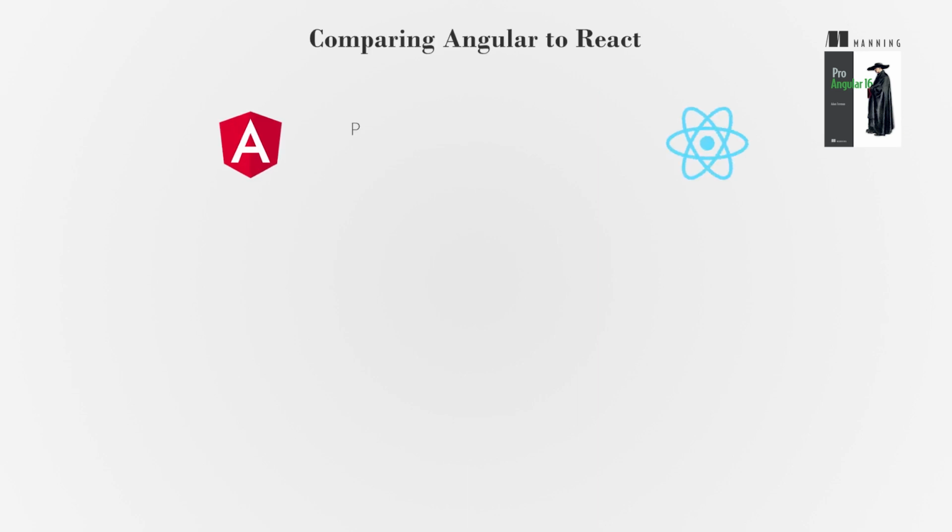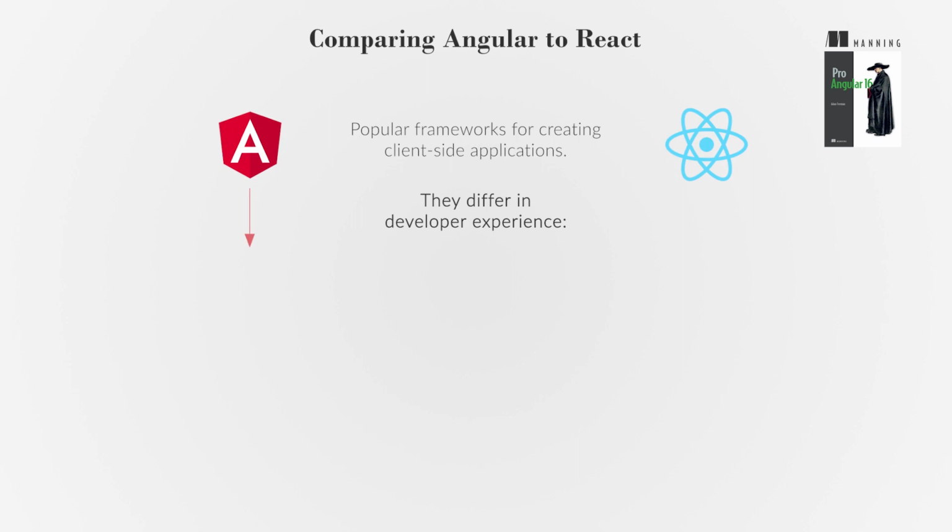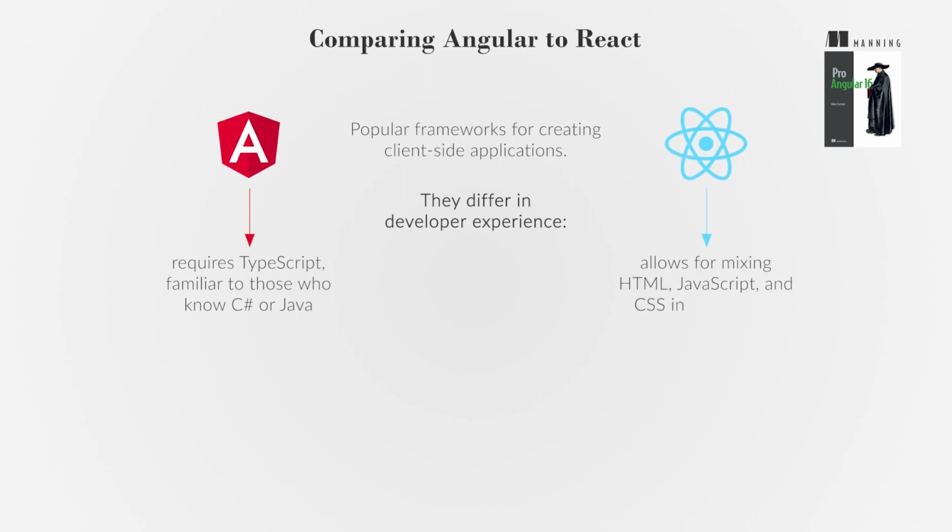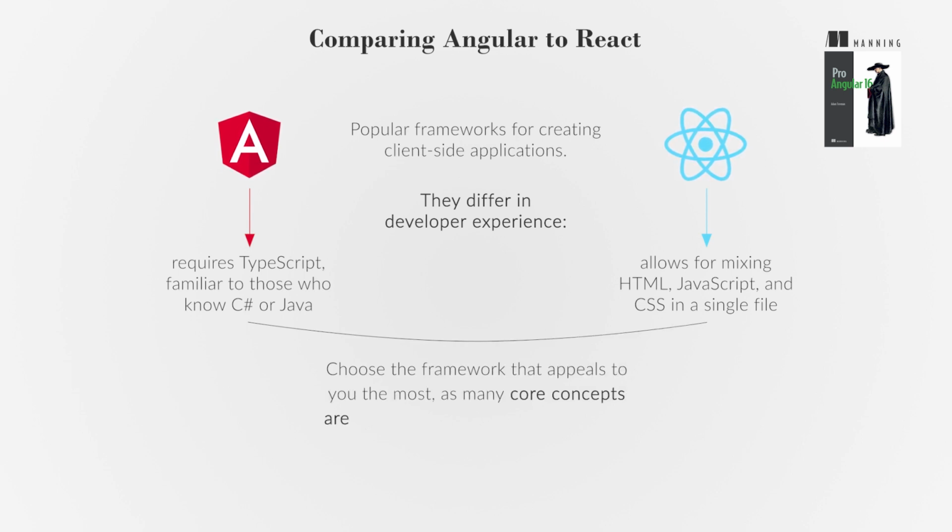Angular and React are two popular frameworks for creating client-side applications. Both are excellent, but they differ in developer experience. Angular requires TypeScript, familiar to those who know C# or Java. React allows for mixing HTML, JavaScript, and CSS in a single file. Choose the framework that appeals to you the most, as many core concepts are transferable between frameworks.